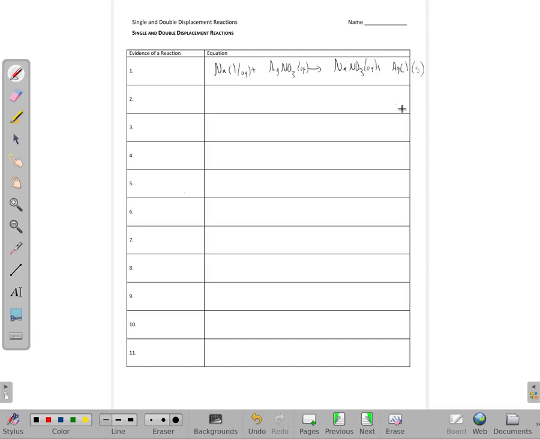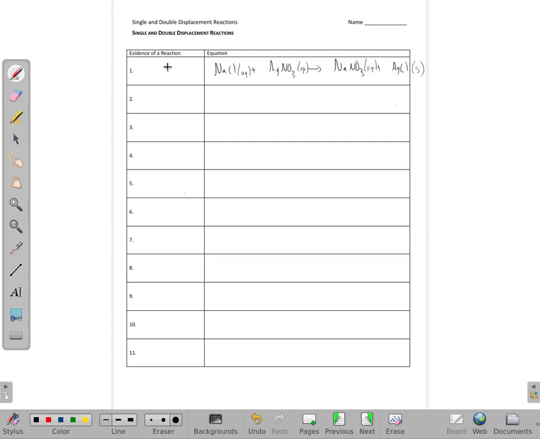All right, so when we get to the lab, we're going to be expecting that to form a precipitate. We're expecting it to form a solid when we mix. When we actually fill out our data sheet, we're going to write what that solid actually looks like. Now, it might not be obvious right away. Sometimes we'll want to let that solid settle some, because if it collects on the bottom, it's a little bit easier to make out the color of it. That one, for instance, is going to be a white powder, but we won't know that until we do it in the lab.